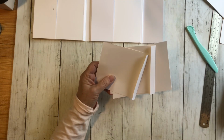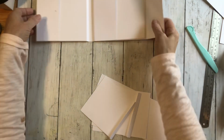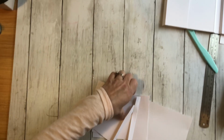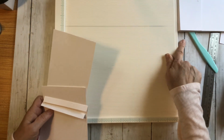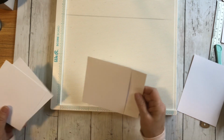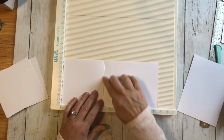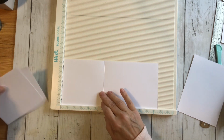Next thing we need to do is put together our waterfall. We'll go to our scoreboard to put the waterfall together. It makes it easier for us to make sure everything is even. Let's turn it so that we have an L shape here. All right, so let's take our waterfall pieces over to our scoreboard, and your 10.5-inch piece, we want to open that up so that the score line is at 4.5 inches. The short end is to your left.